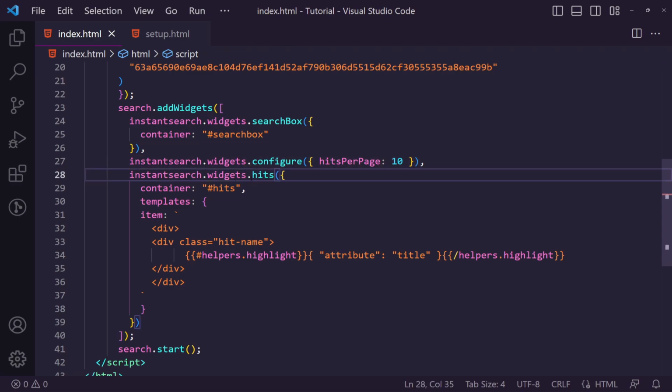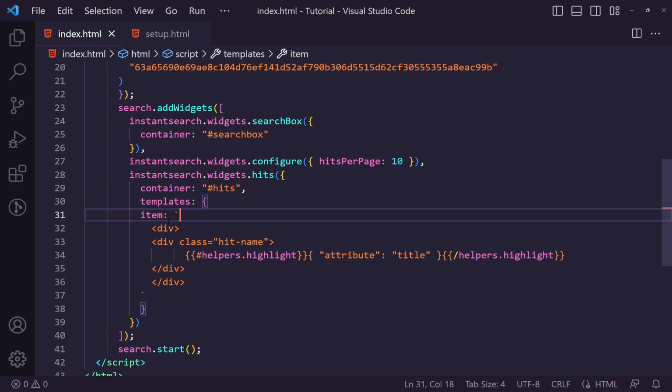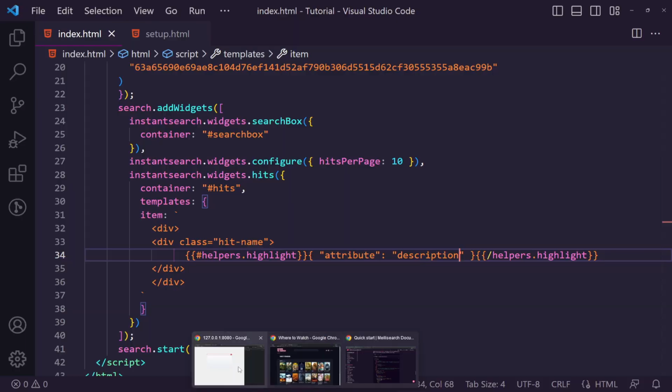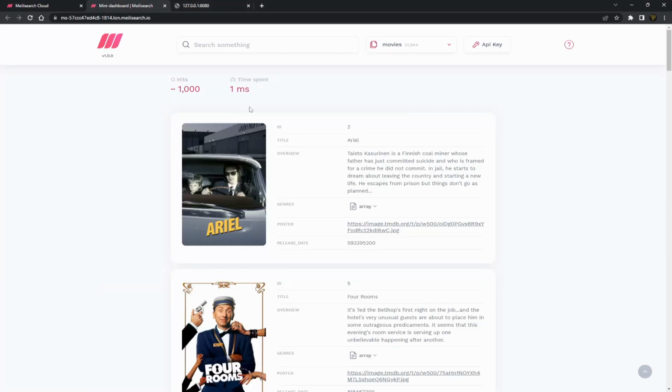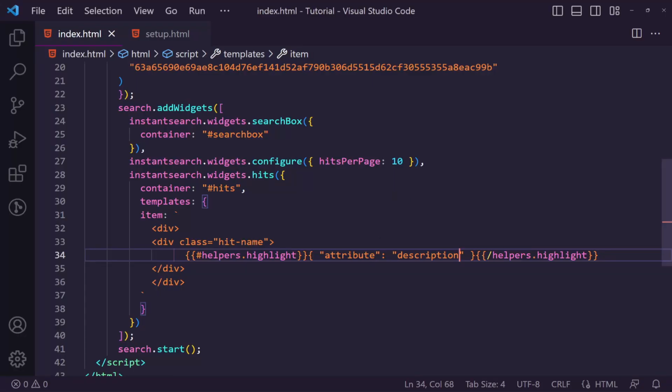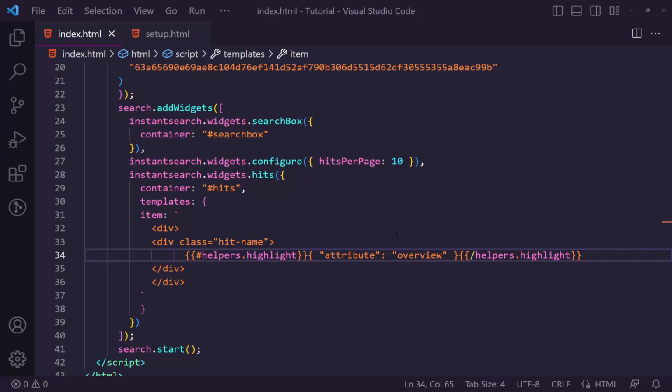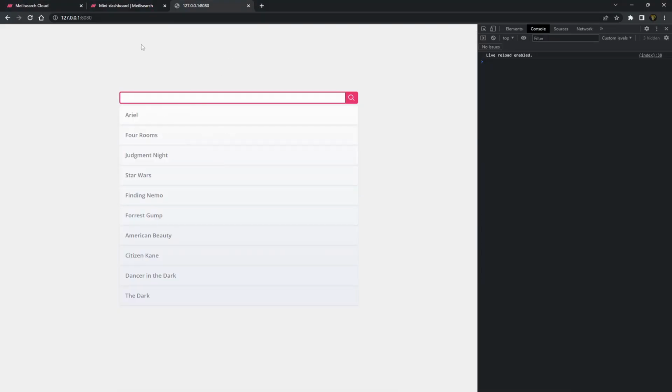We then get the hits section, which we pass through a template for, and you can see here, we actually pass through the attribute we want to get. We could probably even pass in here the description. I don't know what it would be called on this end. No, that did not work. If we go here, it's called the overview. There we go. So if we say overview, hit save, and go back, you can see we actually get the overview instead of the title. And you can have a look at the documentation for this as well. I'll leave all the links down below.